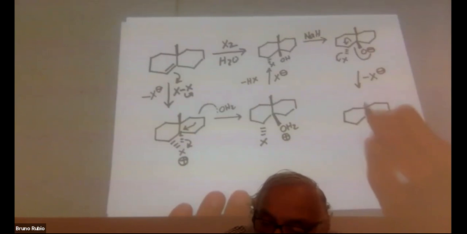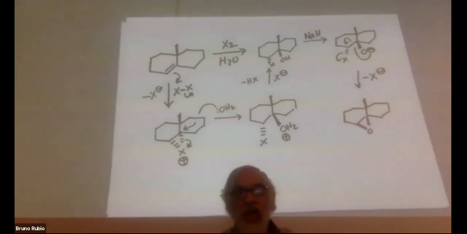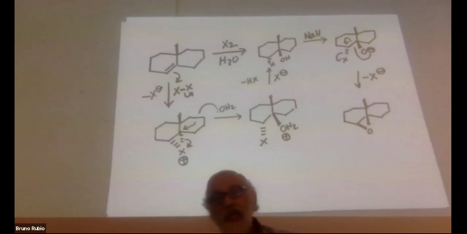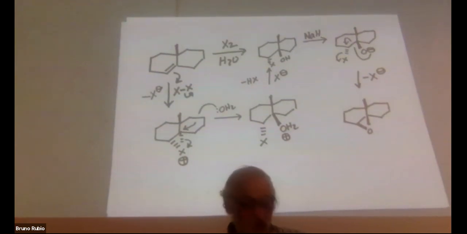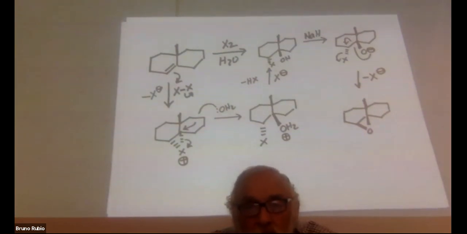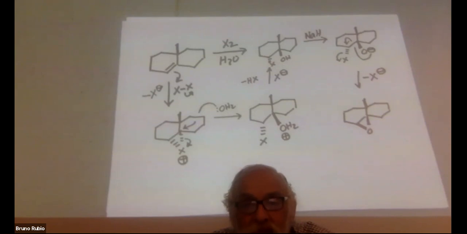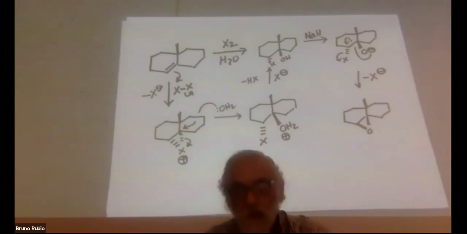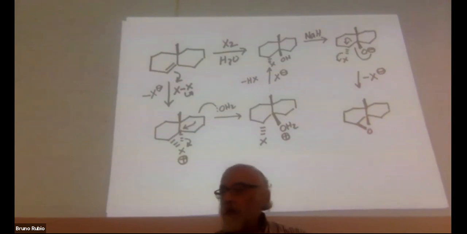We see it's an epoxide, but the epoxide oxygen has been delivered to the more hindered side of the original alkene, right? So it's a complicated, involved mechanism, and it's a two-step process. But what we need to recall about this process is just the double bond gets knocked out, and we get the epoxide oxygen on the more hindered side of the original alkene. Okay, so those are our two ways of making an epoxide.